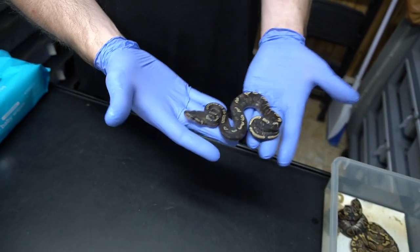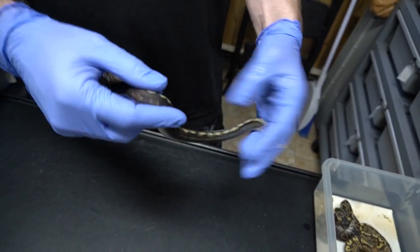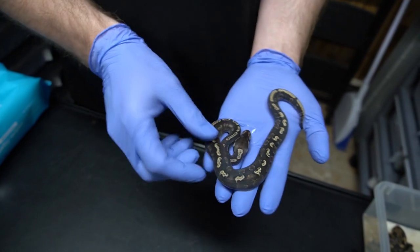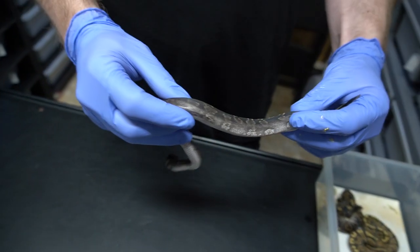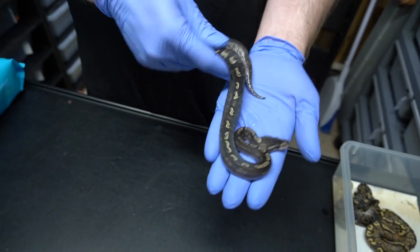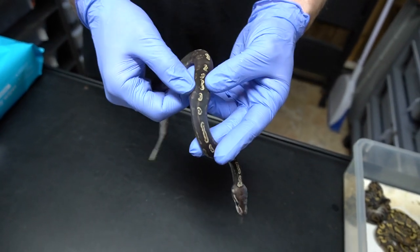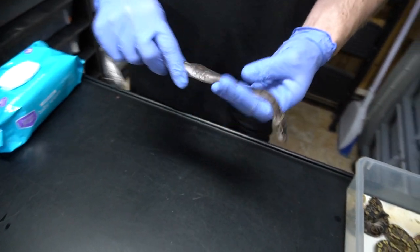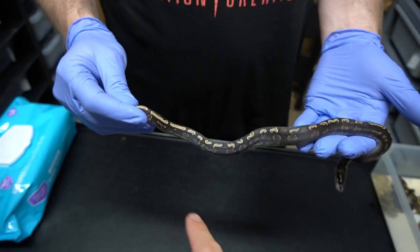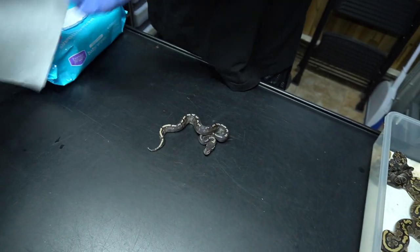We believe this is a super GHI Royal. We don't think it has fire in it — I think it would have been a bit brighter in the dorsal and the pattern would have come through a little better if it had fire. The alien heads are all kind of tinted out, very dark. Where you can see it, you're seeing the curling and hooking. The dorsal stripe has a lot of pitting, and even though it's a black-on-black contrast you can see it gets darker around the actual dorsal striping. There are little thumbprints as well — it's hard to see, but if you roll it up a little bit you can see some of those spots.